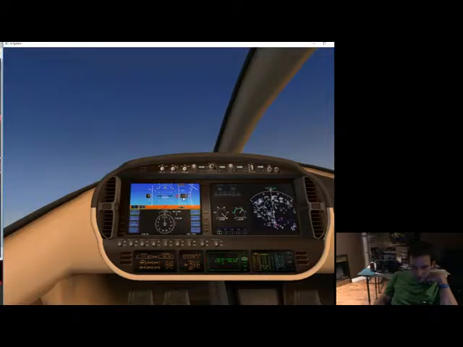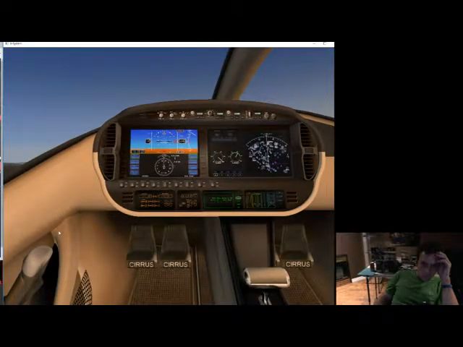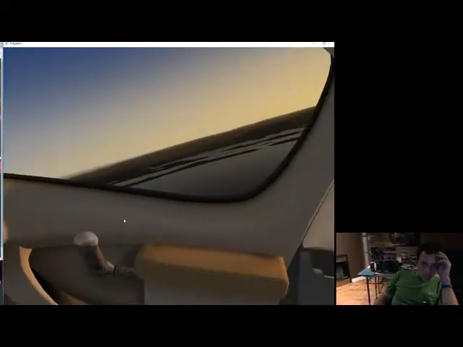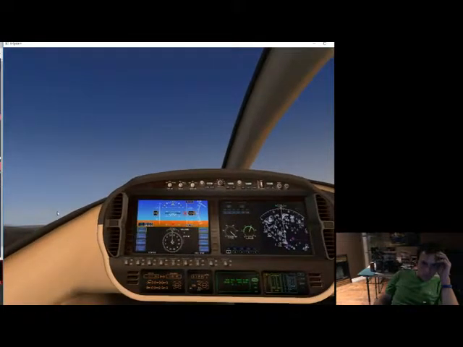We're already at 10,000 feet and climbing. 11,000. 12,000. 13,000.